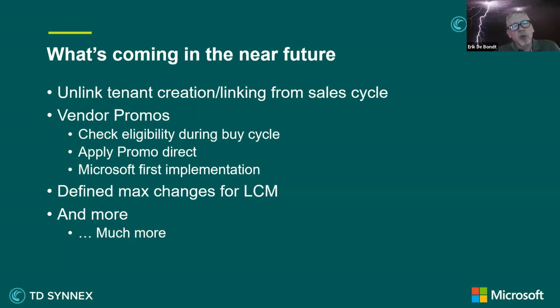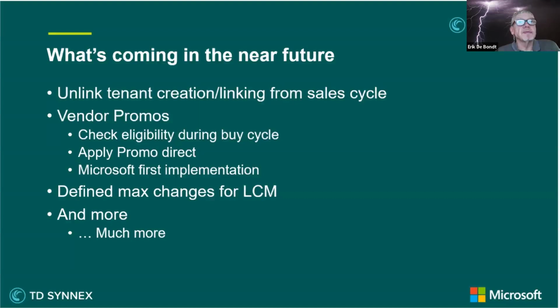Another one, normally also in March, is to define windows of change in lifecycle management. Especially when you go to a white label storefront, you can say that your customer can only do an upgrade by 10 in one go, so they cannot accidentally order 1,000 pieces because their zero got stuck when they wanted to order 10. And there is much more coming up in the next couple of weeks, months, and years.